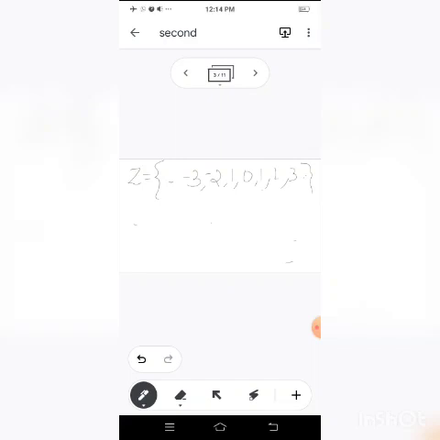So, here subtraction is possible, addition is possible. 1 plus 0 equals 1. 0 is called the additive identity. Here the additive identity exists, and we can find an inverse, that is, 1 plus minus 1 equals the additive identity element 0. So in the set of integers we can find the additive identity and the additive inverse.